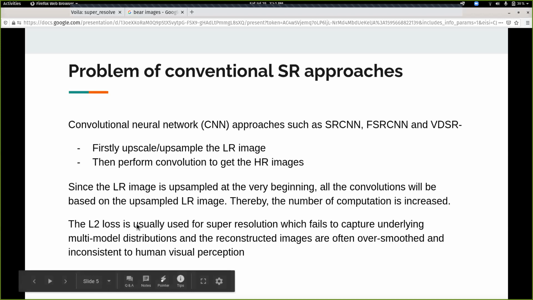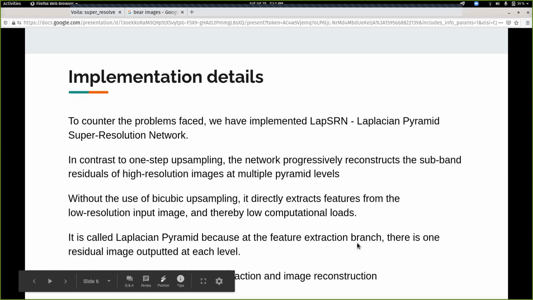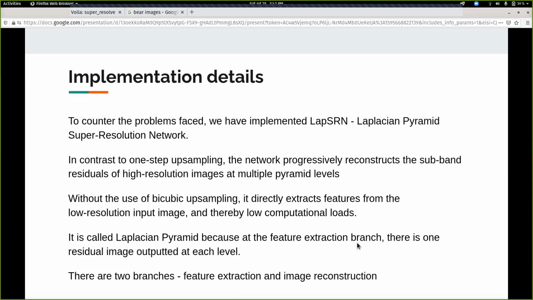Also, the loss usually used is L2 loss, which fails to capture the underlying multimodal distribution and give good human visual perception.